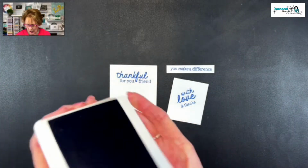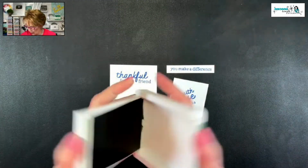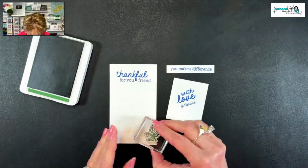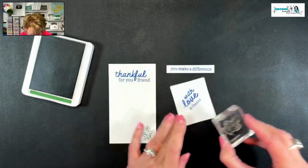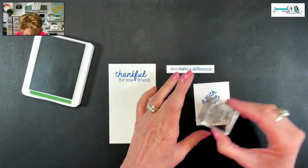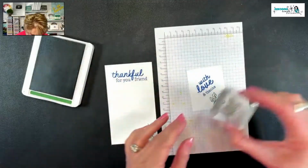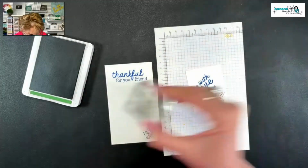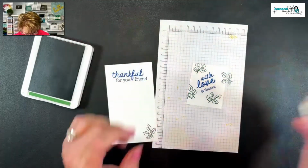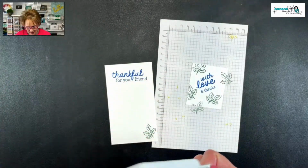Okay, friends, I'm done with Blueberry Bushel. Let's do a little Garden Green. And we're going to add some of the leaves. So in Garden Green, I'm going to stamp one down here. And then I'm just going to add these. Let's see. Where do I want it? You know what? I'm going to get a little grid paper underneath me because I think I'm going to stamp off. So we'll go maybe about here. I don't usually do things in 4, so that always bothers me. There, 5. Okay. We're also going to color these in.